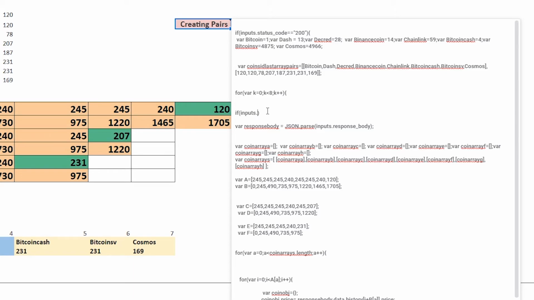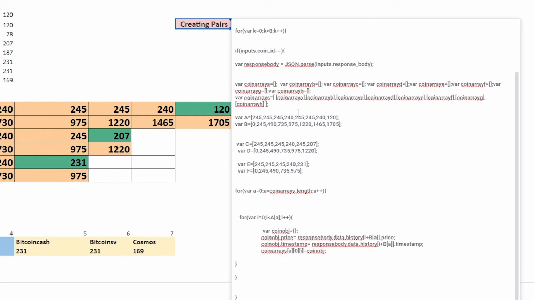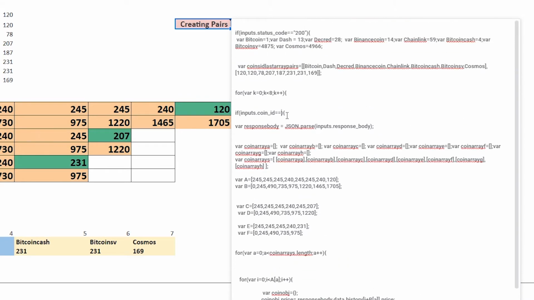inputs, okay, and I can have coin_ID, which is a variable that I will be creating in Flow Designer, which will contain basically the value that we are going to send as an input. It will be equal to a certain value. Then I'm just going to open this one, close it. What I'm going to have here is, I can have 1, 13, 28 and something like this, but instead of this, I'm going to have a syntax which is actually going to get the value of the coin from this array.